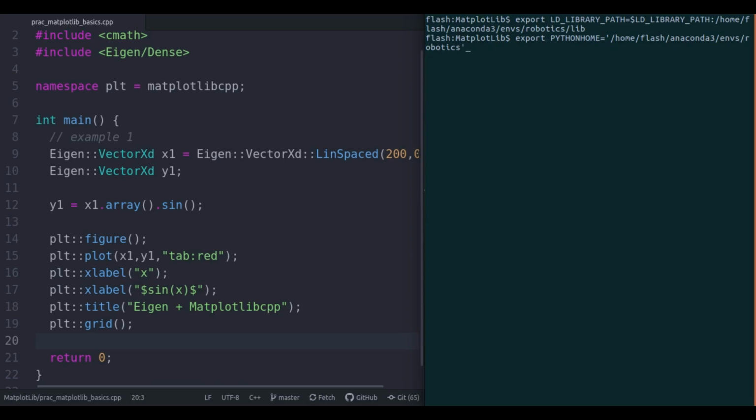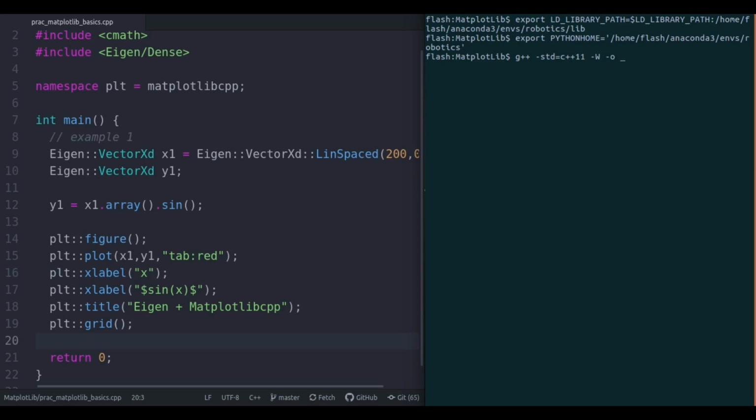Okay, now we have to provide the information to compile the code. So we need to type in the command, which is g++ -std=c++11 -w -o.